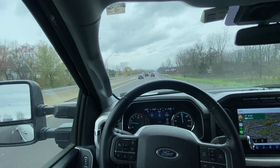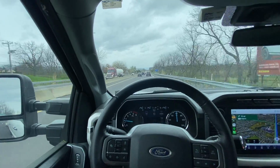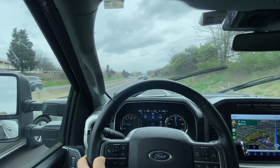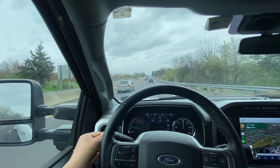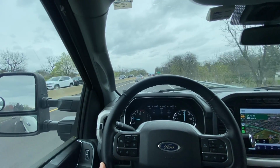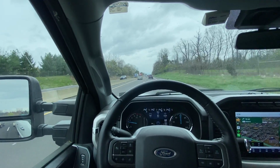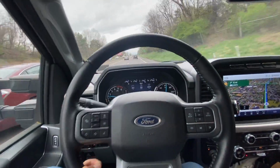And when you have that much drag and that much power requirement, but your RPMs are way, way down, keep in mind that power is just torque times RPMs. When your RPMs go way, way down, then your torque production has to go way, way up. And the problem with that is that it creates massive cylinder pressure, because it requires massive combustion pressure to generate that torque. And that puts your piston rings, your head gaskets, everything in your engine under a massive amount of stress to produce that much torque at that low of an RPM.